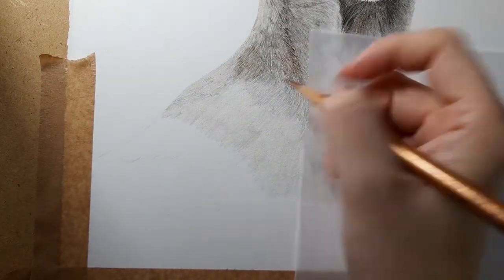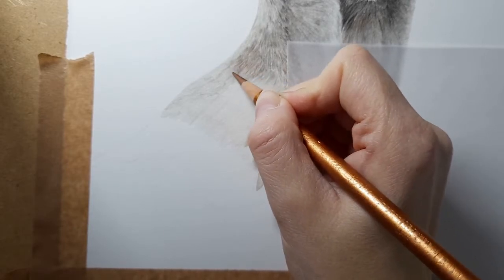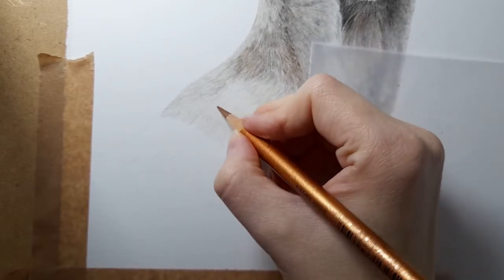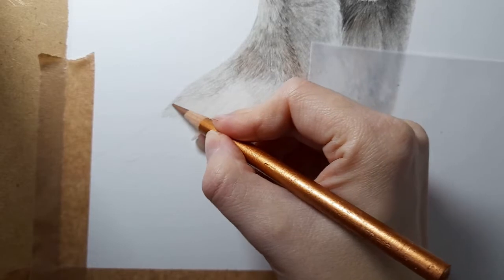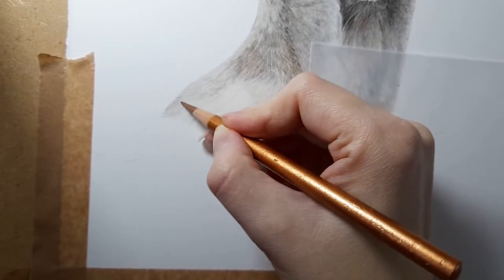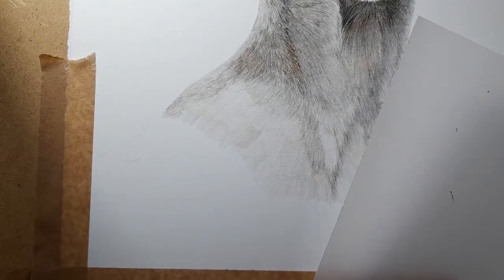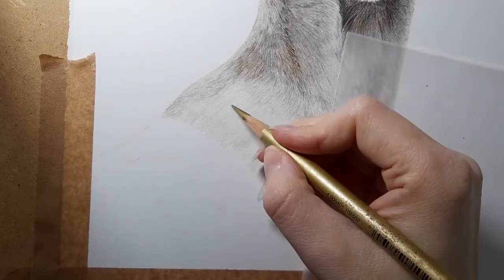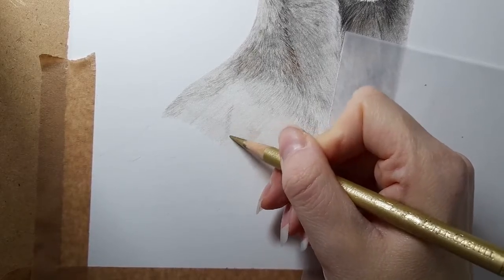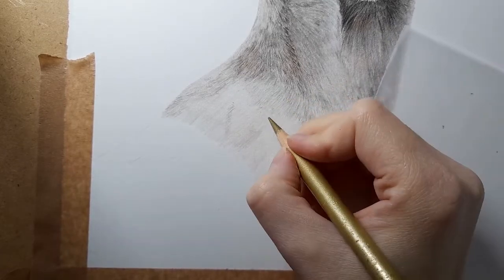And then I'm going to take my copper and just go over the top. And I'm going to bring it down here a little bit more. And then I'm going to take my gold. I want this more of a yellowish grey tone. And I'm using very, very short strokes. I'm actually going to sharpen this. And then again, I'm making sure that I'm following all these curves that are going on.